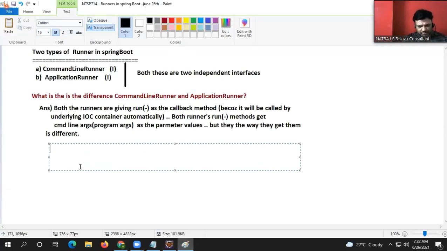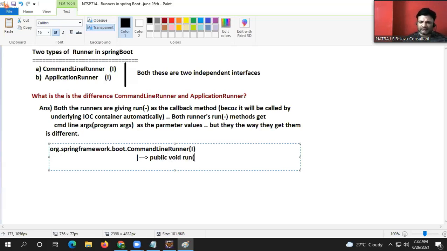This is the interface, guys. Here, what is the method, guys? Run method.